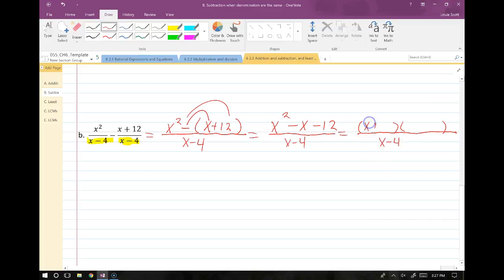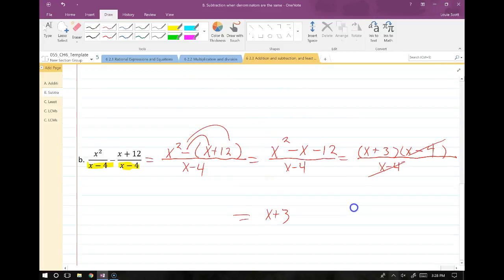Right. There you go. And which goes where? Whoops, that should be a negative. The positive is 3. Excellent. Yeah, and that's because that middle term was a negative, right? And so the smaller factor would go with the positive. Okay, so these will cancel, and our end result is just x plus 3.